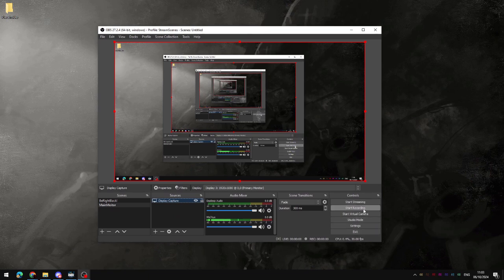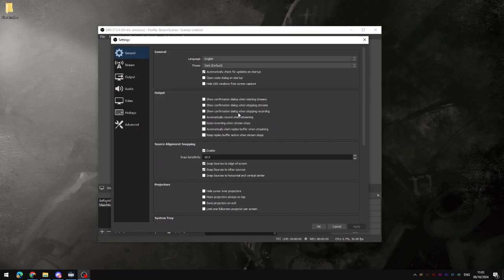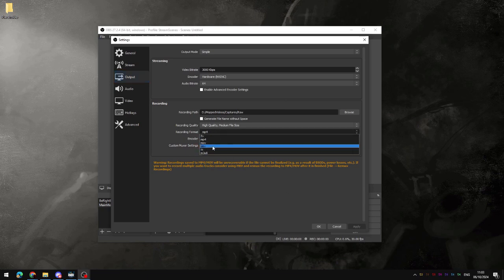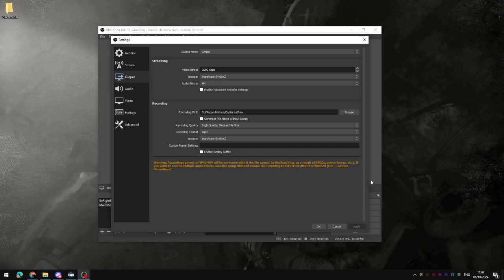So I could just start recording, but before we do that, I want you to head into the settings menu, go to output, and I want you to just set a couple of changes here in the outputs. By default, the recording format will be set to MKV, and it'll be much easier for us to work on Teams and for smaller file sizes if you select MP4 instead, MPEG-4 if you've got the most recent version of OBS. And then make sure you set a recording path for where you want your videos to be stored.